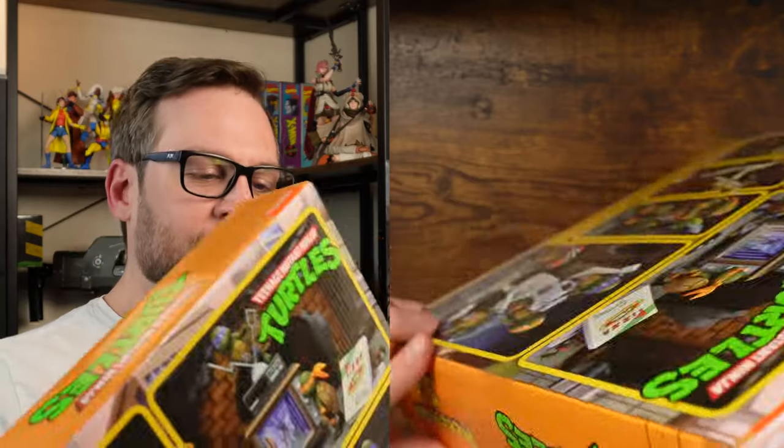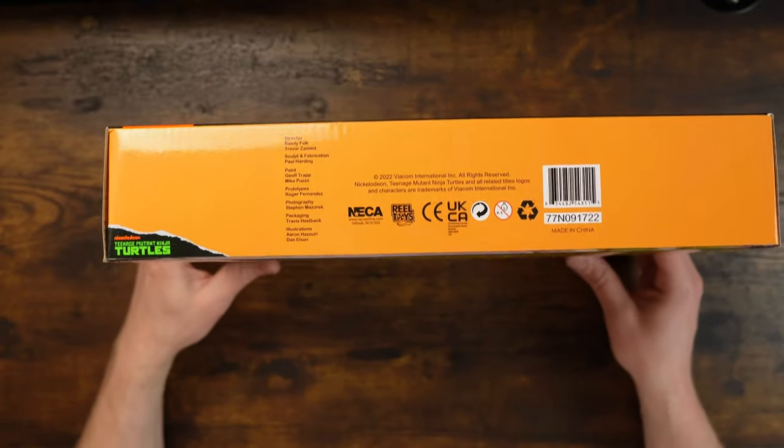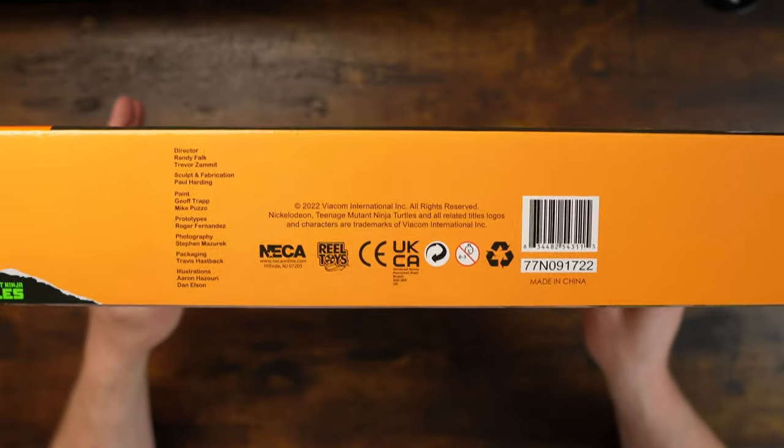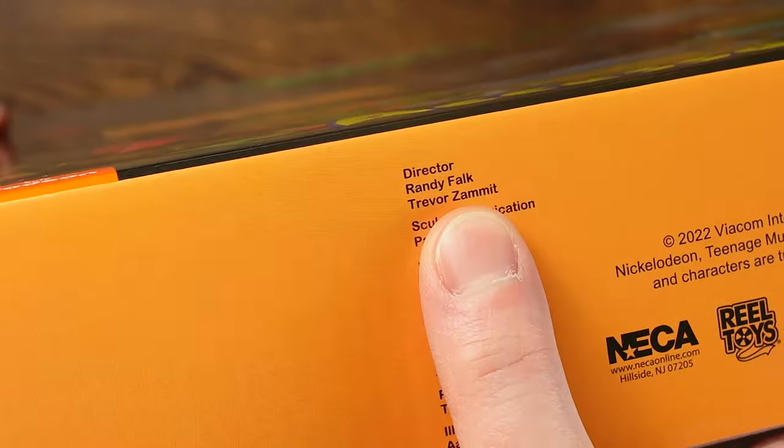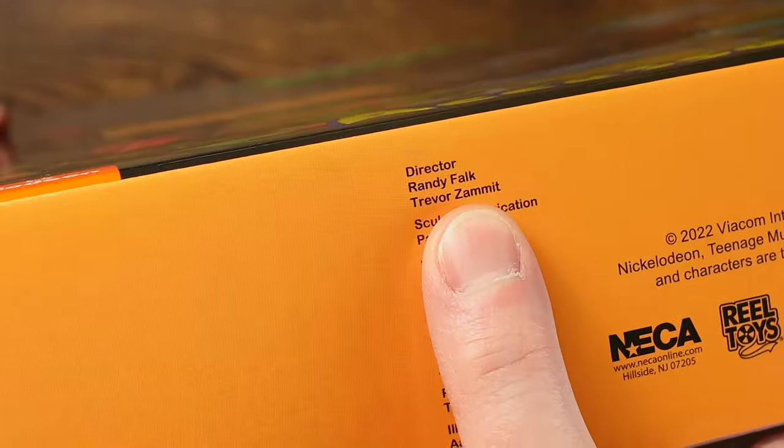Where were we? Bottom of the box, that's the good stuff, man. Look at that, soak it up. Remember those names, like that one. Thank you, NECA, for doing that. Side of the box, boring. Side of the box, boring, but on the other side, back of the box, now we're getting into the good stuff.